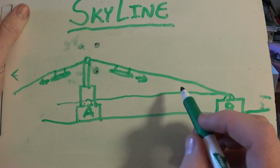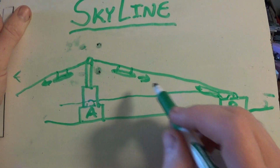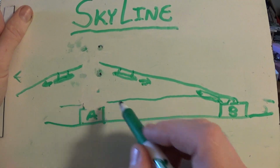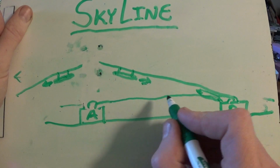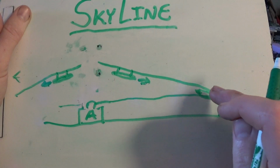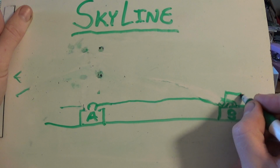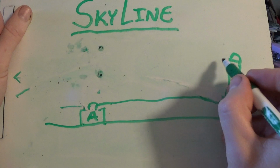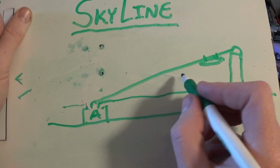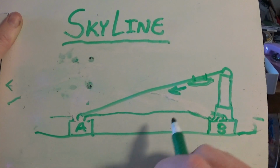And then once the gondola gets down to point B, then the hydraulics kick in, and this lowers back down, and you're back to the initial point. So it's actually slowing down quite a ways before it gets down to the next point. And then everything can load up over here, and then this station on the other side, which is more or less identical. Now the hydraulics kick in over here, and now the line is going in the opposite direction, and then the cars can go back to the other point or whatever. So that's basically how the passive propulsion system works on the SkyLine.